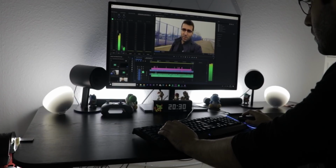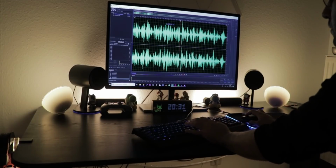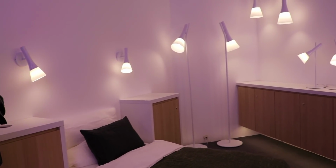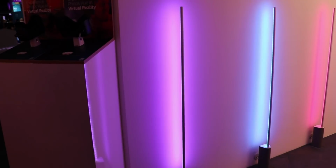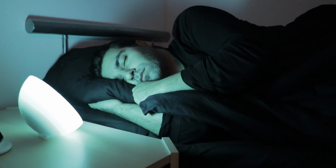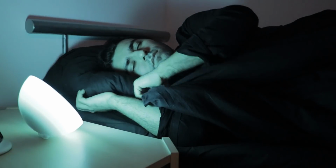Light is one of the most important things that can have a positive or negative impact on people in everyday life. When used correctly, it can significantly improve the quality of life. It regulates our internal clock, helps with the production of certain vitamins, and also influences our psychological well-being, because many complaints such as tiredness, listlessness, lack of concentration, or even depression can be a result of incorrect use or lack of light. In this video, I will tell you more about it and how you can use it correctly at home.